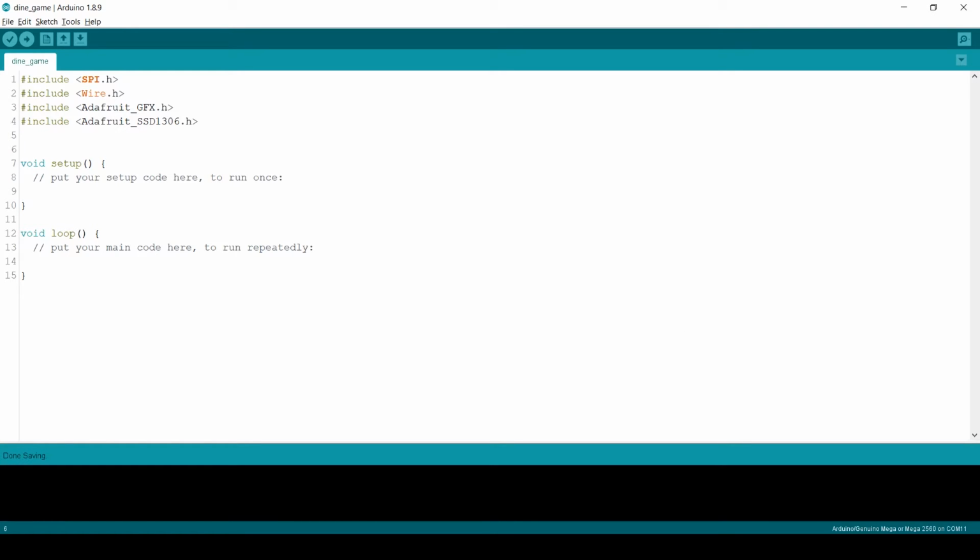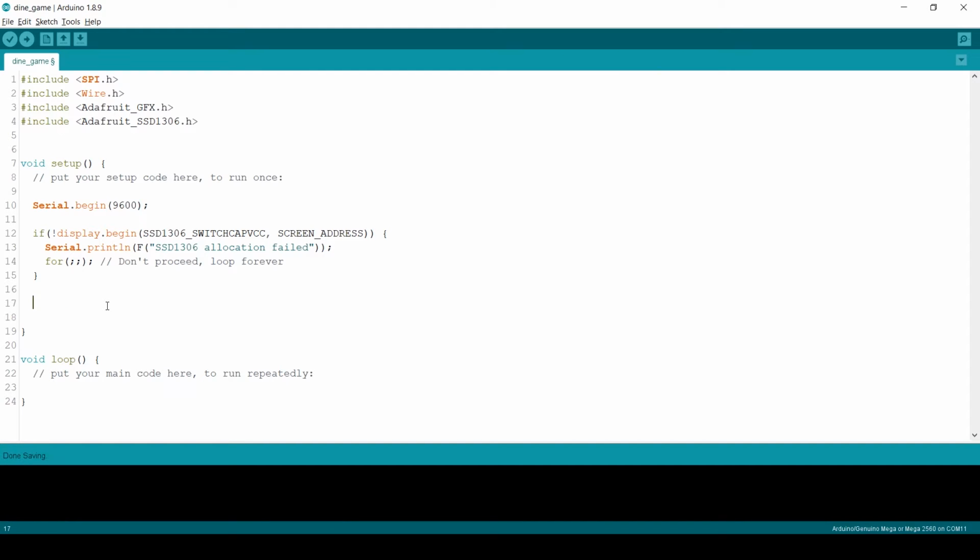Right, so first of all, let's check and set up our Arduino. First we'll initialize the serial communication. Now we need to check if we are able to connect with our display or not. For that, I'm simply copying the code. Now we need to clear everything that's already there on the display, so for that, I'm using display dot clear display. Once that is done, we'll simply go into play.